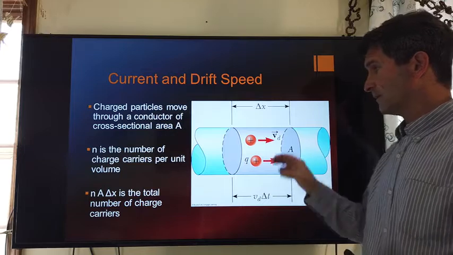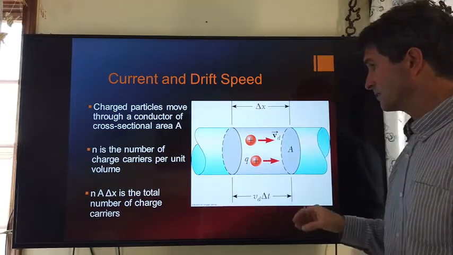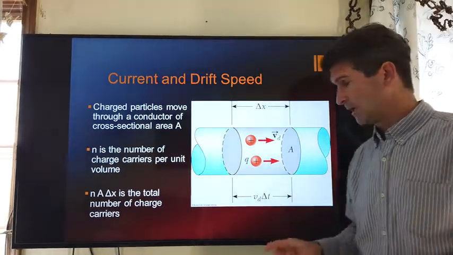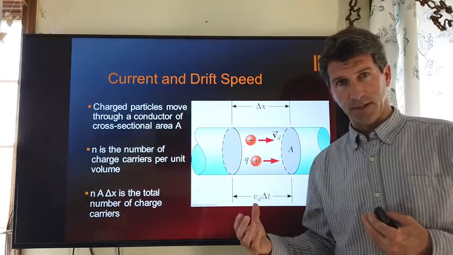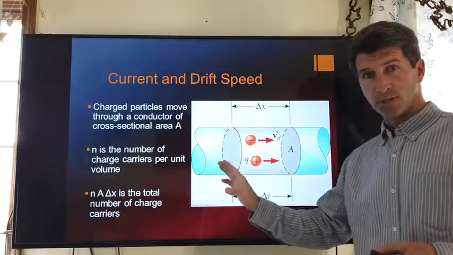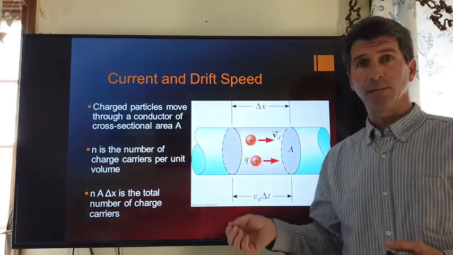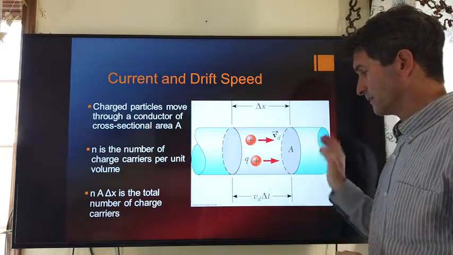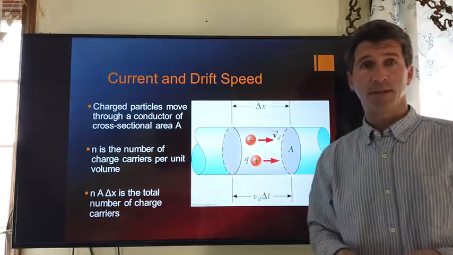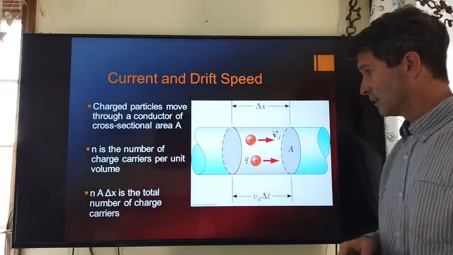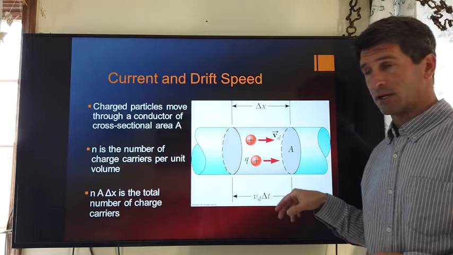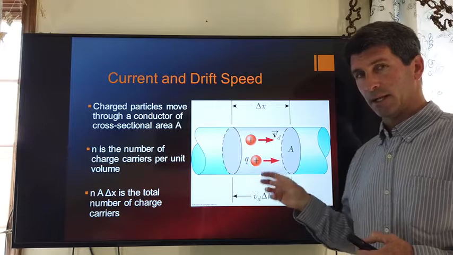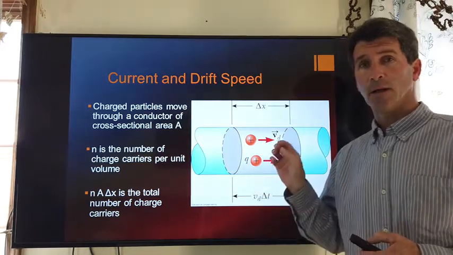In a particular volume, the volume that is enclosed is going to be equal to some distance delta x, where that delta x is going to be the average drift velocity. What I mean by drift is how quickly the charges move. They're moving very randomly, but if I average out their motion, how they're going to move in meters per second from left to right in this diagram, times delta t, the time that this is measured over. So when we're looking at velocity, velocity is distance divided by time. Nothing's really changed here.